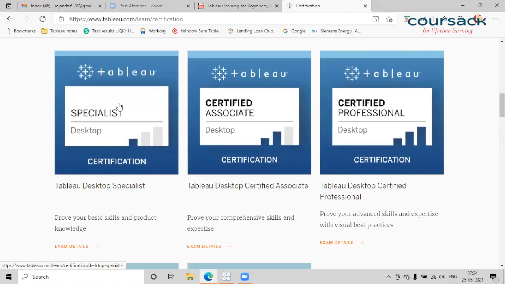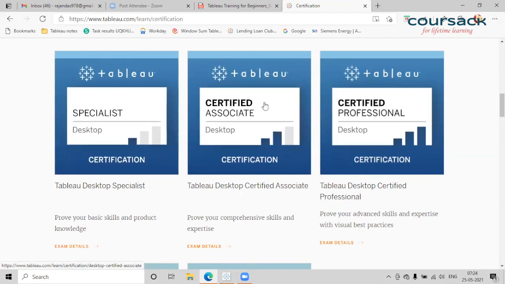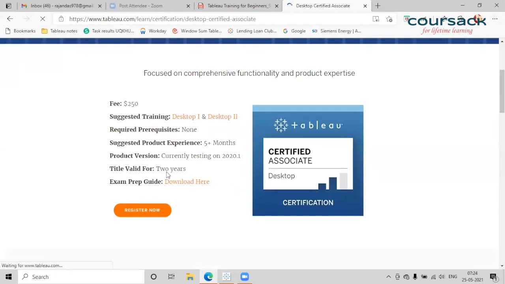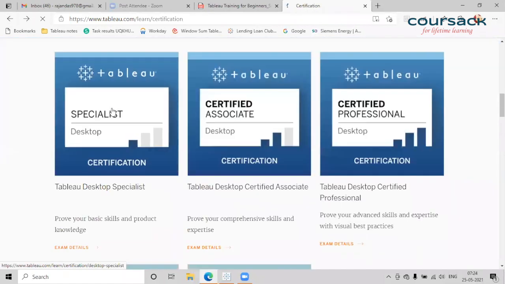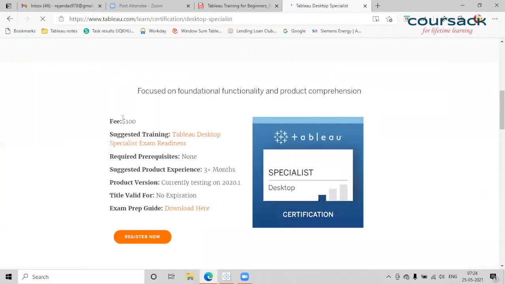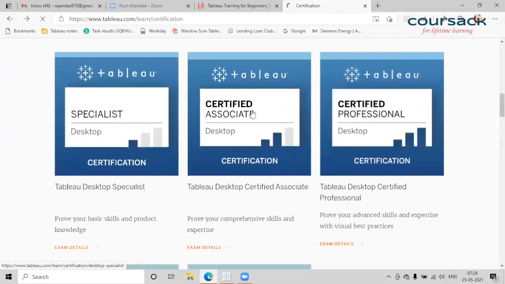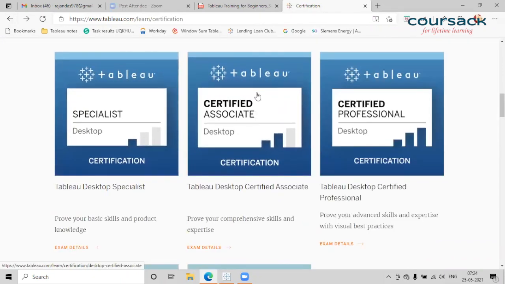This is the basic certification. Based on what you will learn in our class, you can crack it easily. You can go for this also, but there is a 70% cutoff, and you can give the exam only one time. So if you fail here, it will cause you a lot of money loss. So you can try $250. And if you go for this, it is $400. That's why I'm saying, I'm not saying you try this only, you can try this also, but once you feel confident that you can crack it, because it's a bit costly here.